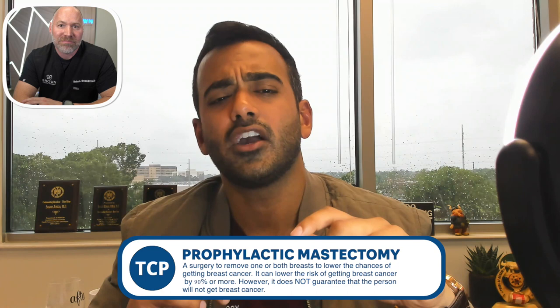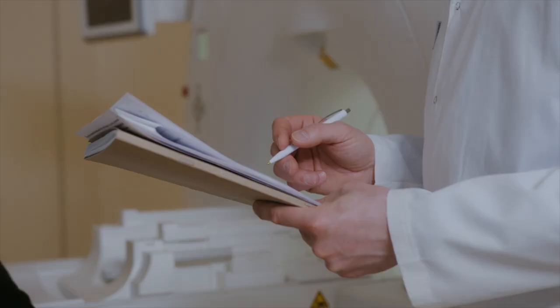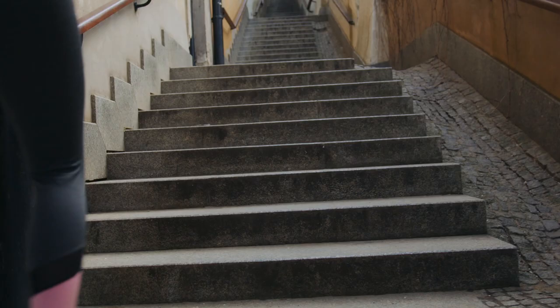The big topic now, and really for years, is prophylactic mastectomies. Prophylaxis means you're doing something to make sure you don't get a condition. A prophylactic mastectomy means you don't have cancer but have a high enough risk — either a BRCA mutation in your family or yourself — to where it makes sense. What people are doing now is giving personalized risks, looking at your specific BMI, lifestyle, genetics beyond just BRCA, making very calculated recommendations. My wife's an oncologist and even she got scared when she saw her twin sister had a crazy high risk profile.